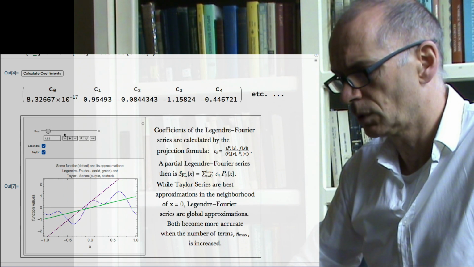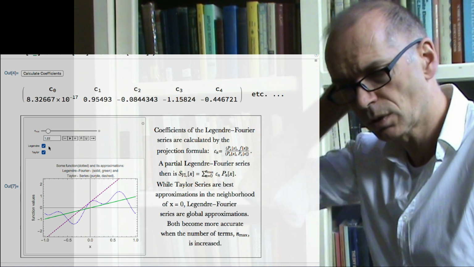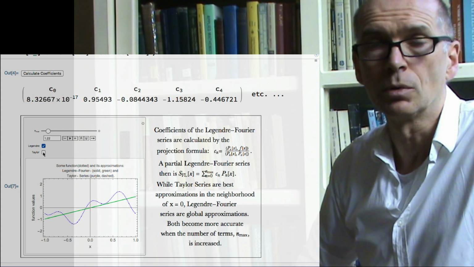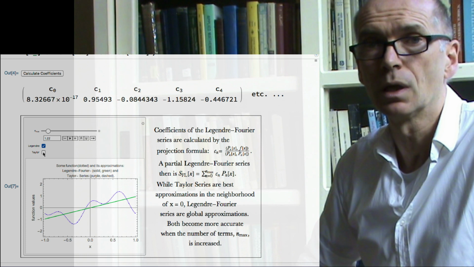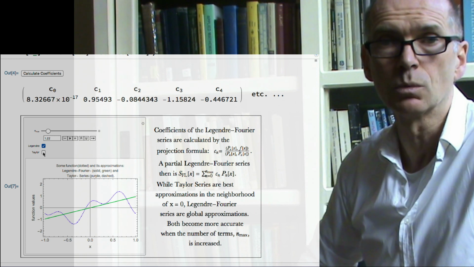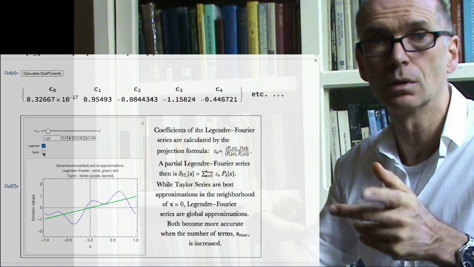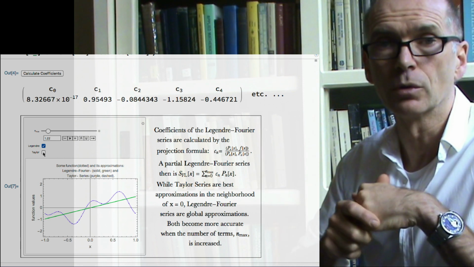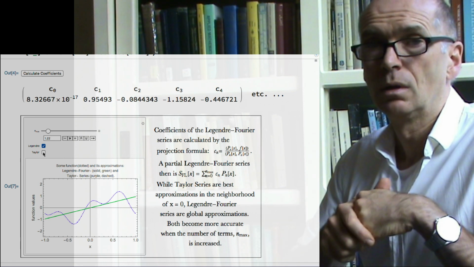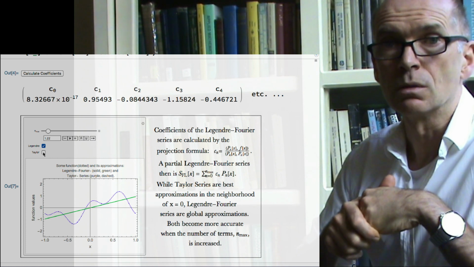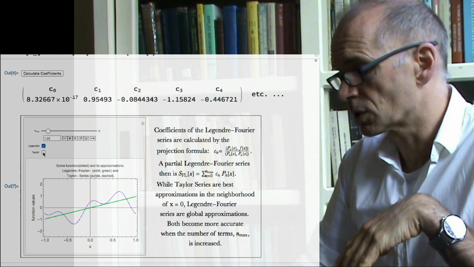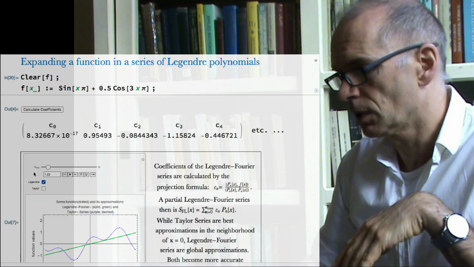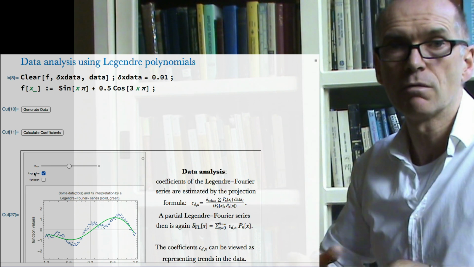So you can also look at the Legendre Fourier series, and orthogonal polynomials more in general, can be used to do trend analysis. You can look up that keyword in the textbook of Lay on linear algebra. He also mentions that application of so-called orthogonal polynomials, and he has a similar example in his textbook on linear algebra, trend analysis. So that is an application of that, and then you think about data. So that is another example that I have here.